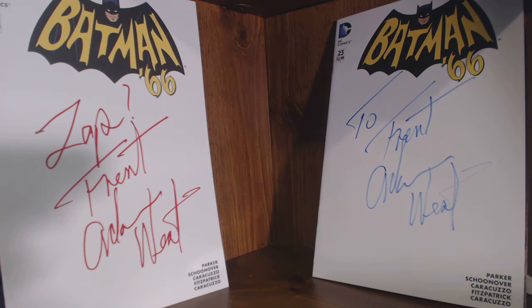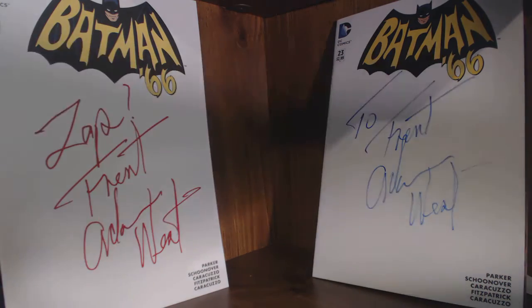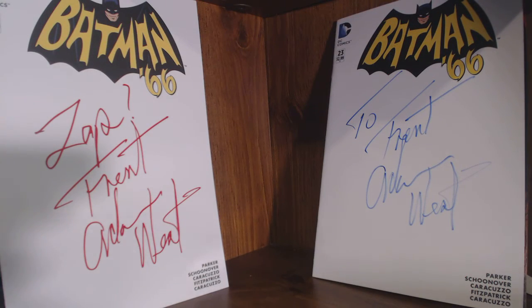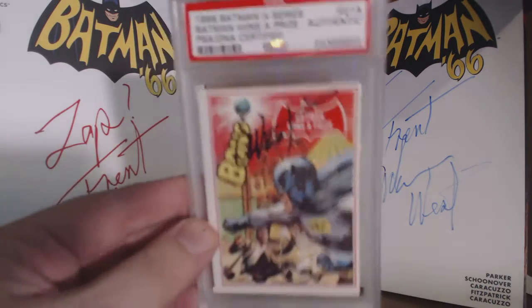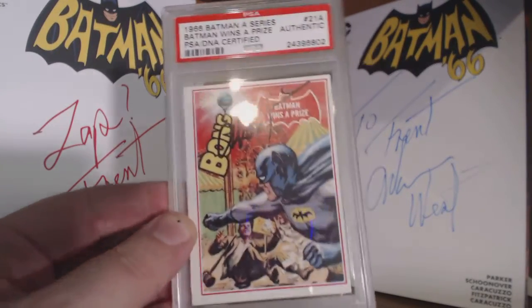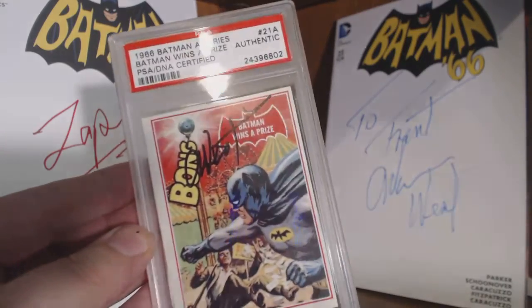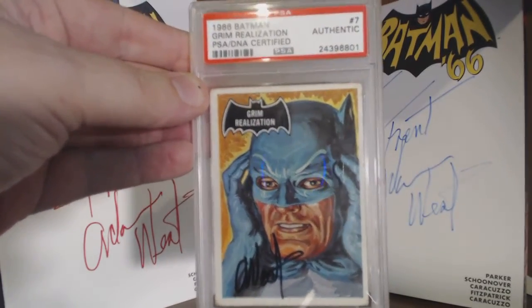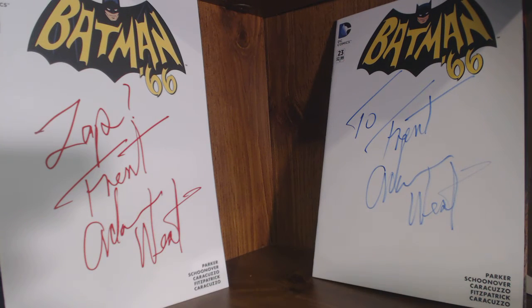Given that they have these blank covers now, this has just kind of opened up the idea of trying to do TTMs on comic books. I've been picking up a lot more of these blank covers. I'm going to a comic-con in October, so hopefully I can get some of the covers actually drawn on. I just happen to have these handy too — these are a couple of my Adam West cards that I had authenticated from PSA. I just recently had done as authentic — these are original 1966 Batman cards. Adam West is a great signer through the mail, so shout out to him for being awesome to us fans.